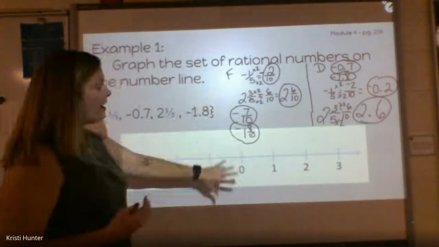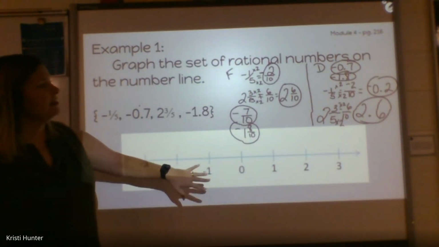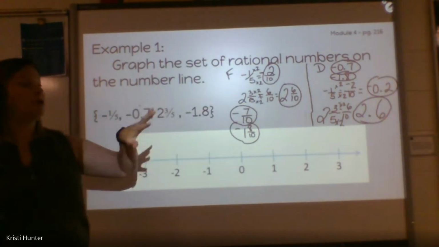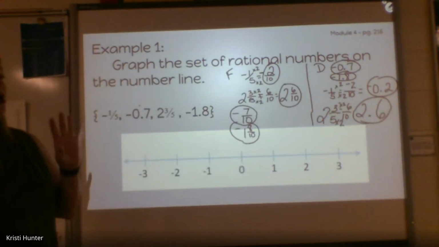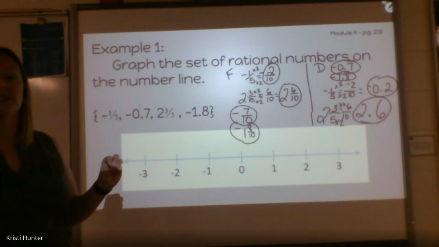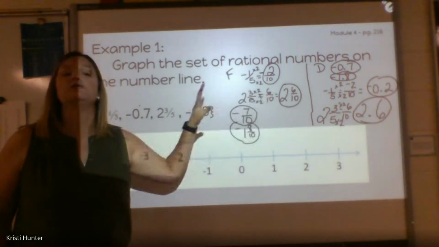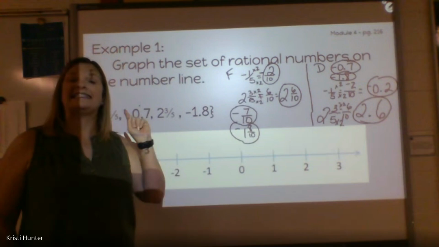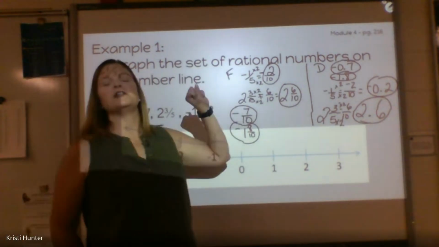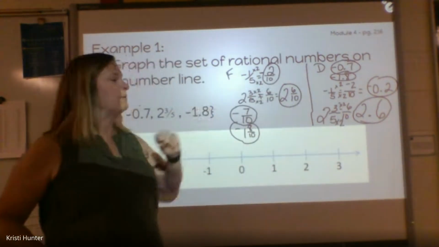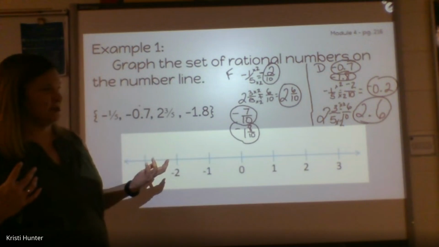So when I'm graphing this on the number line, I have 2 options. I can put these on the number line as decimals. I can put them on the number line as fractions. Either one is fine. Whichever one you would rather change them into. You do not have to change them into both. Pick a way that is easiest for you and change them all into fractions or change them all into decimals and then put them on the number line. I'm going to use the decimals for the number line because I just think that's a little easier.